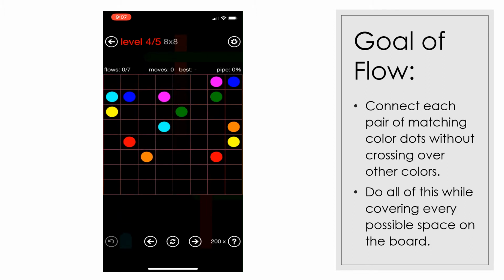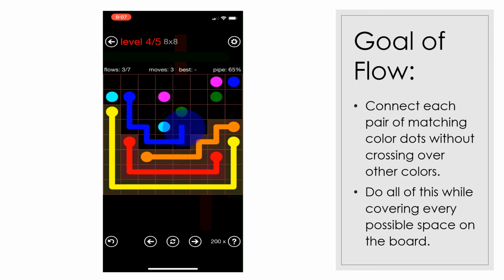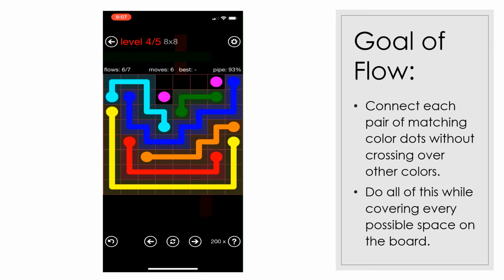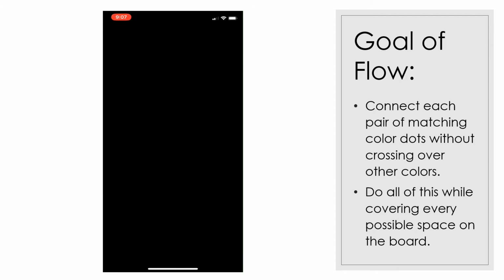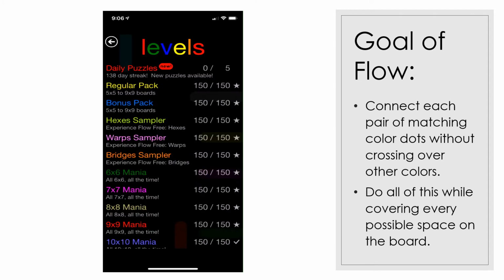And so on this app, and I'll share with you the exact name of the app, it's free to play. There is a paid option where you can avoid ads and you can unlock other further levels. And so occasionally you'll get done with one, and there will be an ad you have to get through.